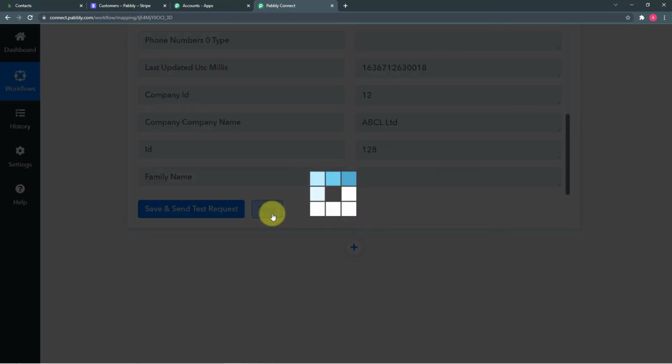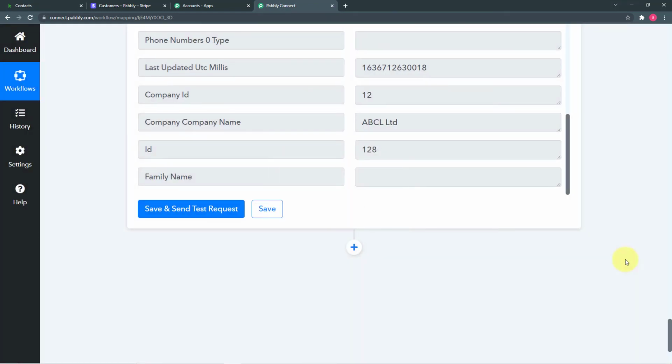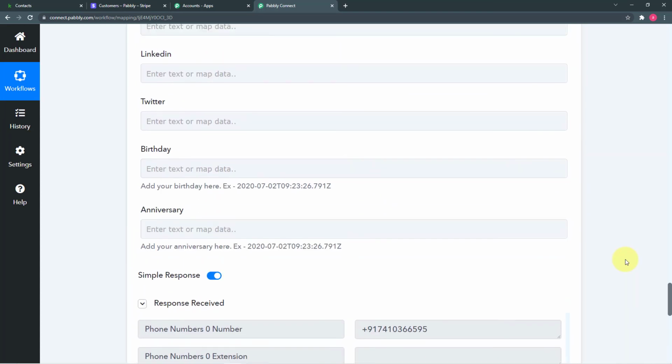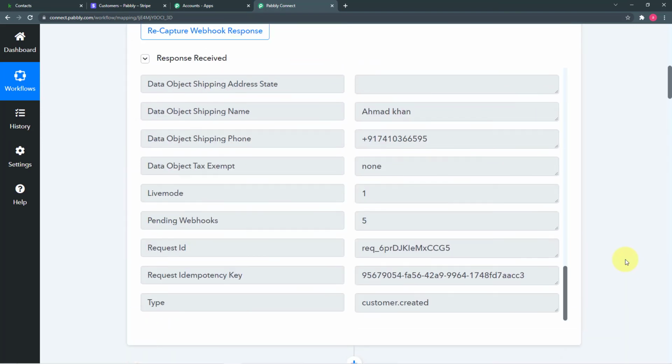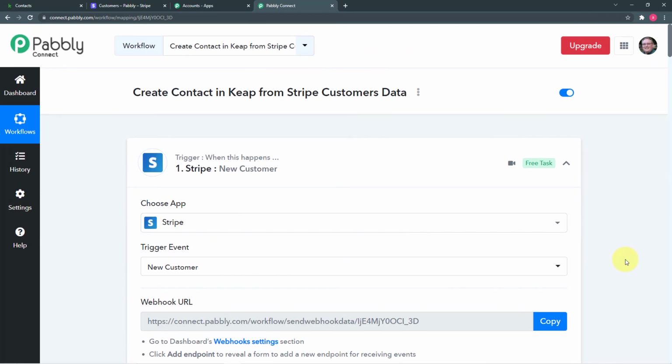Just click on save. And let me tell you one more important thing: you can make this workflow or automation run 100 times in a month with the help of Pabbly Connect's free account, because the free account provides you 100 free tasks every new month. If 100 tasks are sufficient for you in a month, you can use Pabbly Connect for free forever. Also, we are going to paste the link of this same workflow in the description so that you can clone it in your own free Pabbly Connect account and start using it instantly.